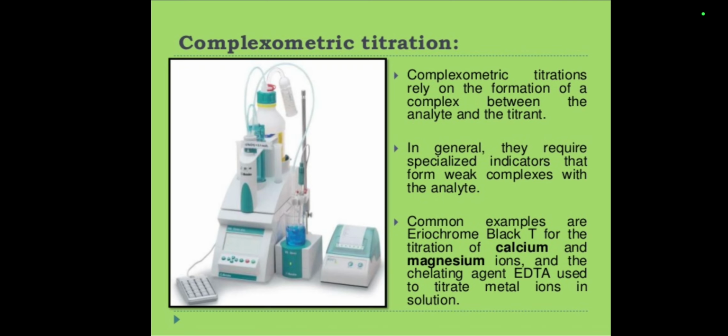in a solution. So meaning to say, when we say complexometric titration, it is a form of volumetric analysis in which the formation of a colored complex is used to indicate the endpoint of the titration. So there is an involvement of volumetric analysis. If the volumetric analysis produces a colored complex, that is used in indicating the endpoint of the titration. Okay, so I hope you get the point on the differences between each type of titration.